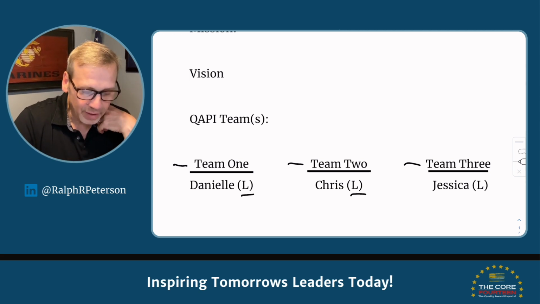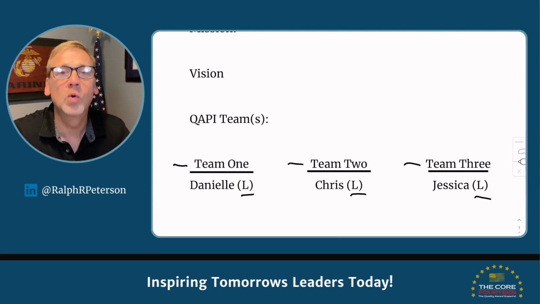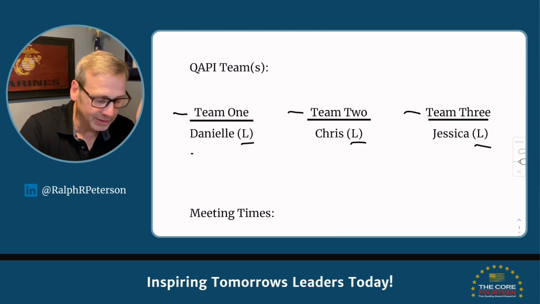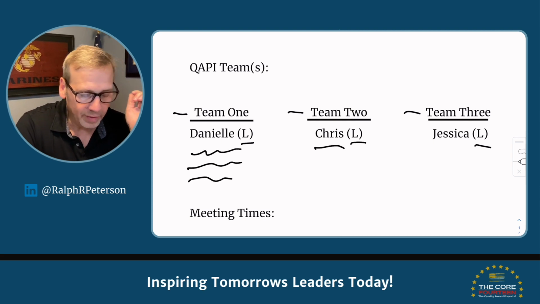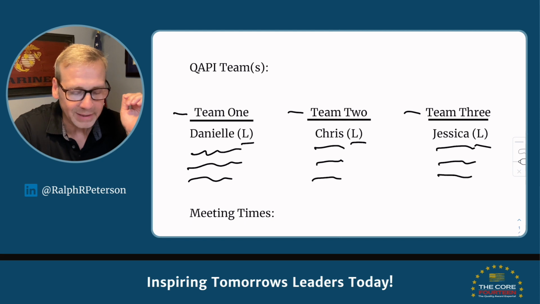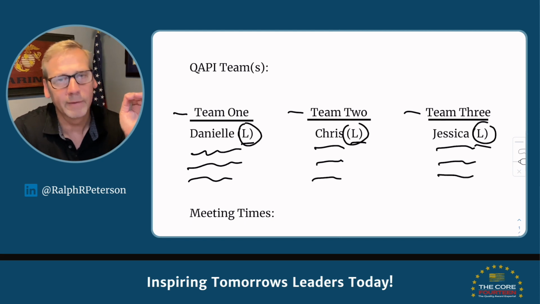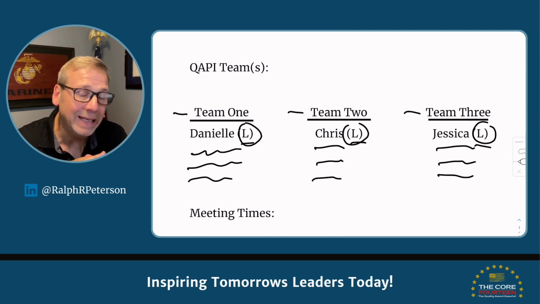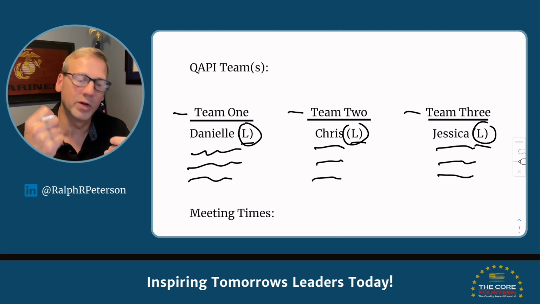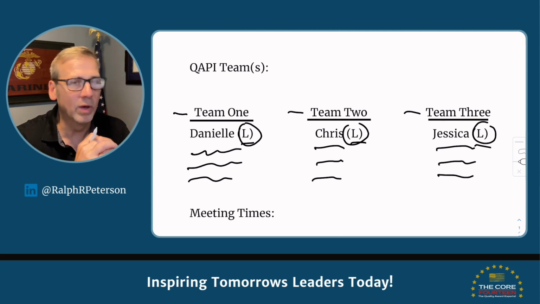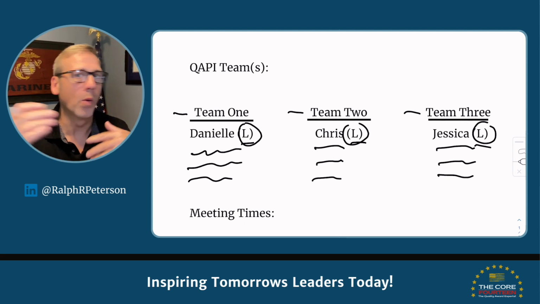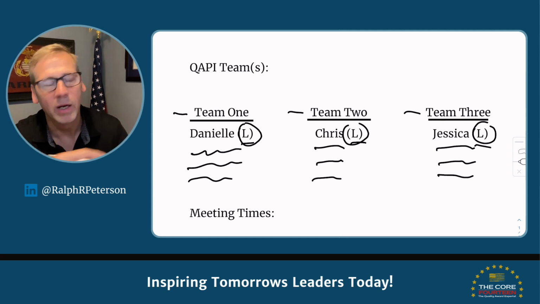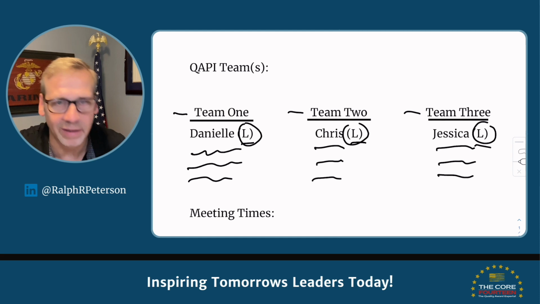The L in front of each one of these names is just to indicate who the team lead is. But if this were how I was setting up my teams, I would literally just write their names, all the names of the people who are part of my team, and I would just denote who's my team leader. That's important because the team leader is the one who's going to be speaking on behalf of the team. They're going to be the ones reporting not only what they found, but what their suggestion is as a team for QAPI on how to evaluate and improve whatever it was that they were evaluating.